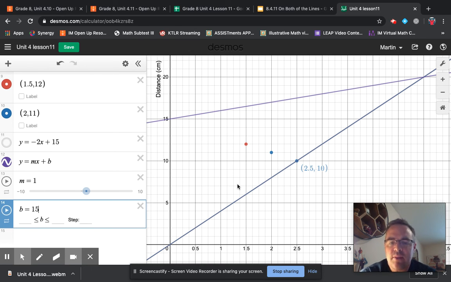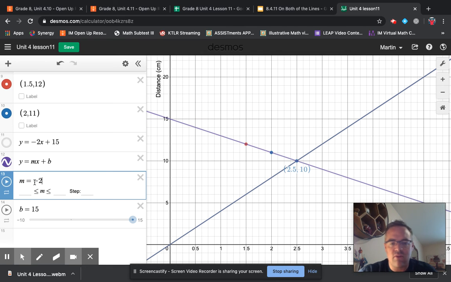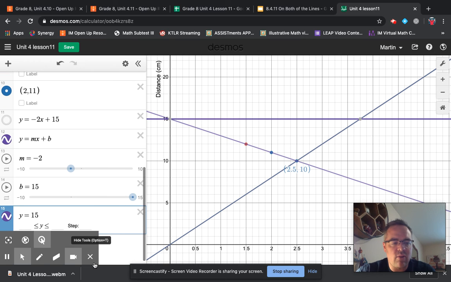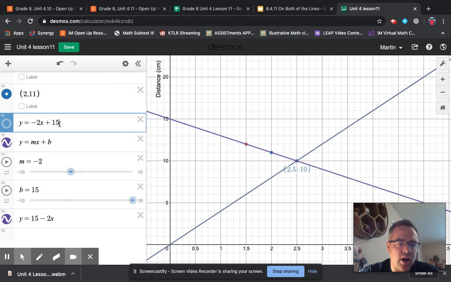Well, if the other person's slope was 4 for 4 centimeters a second, this person's is going to be 2, but negative 2. So then they figure that out, and they get negative 2 for the slope, and they get y equals negative 2x plus 15. Also, some of the students will write it like y equals 15 minus 2x. I tell the students, write it in the way that makes the most sense to you. Does it start at 15 and decrease by 2, or do you like starting at positive 15 and then having a slope of negative 2, so negative 2x plus 15? And I say use whichever way makes the most sense to you.